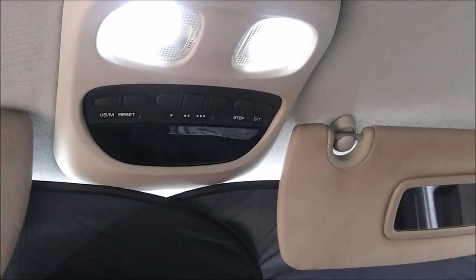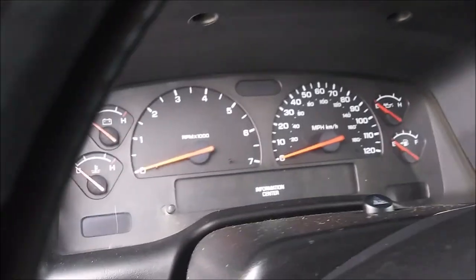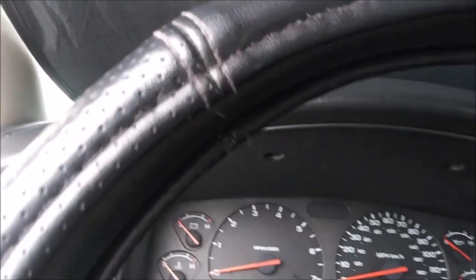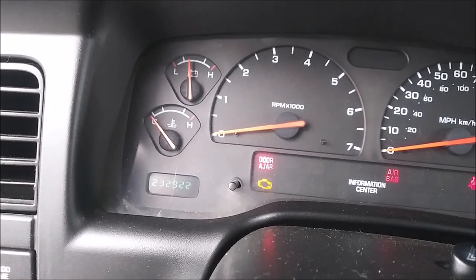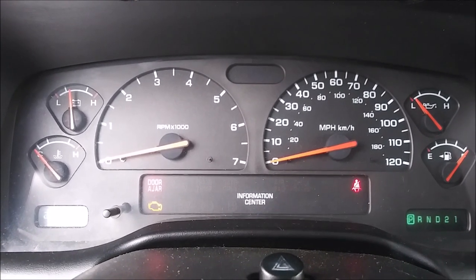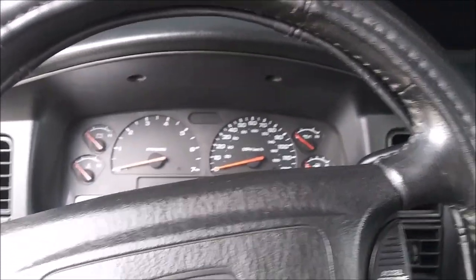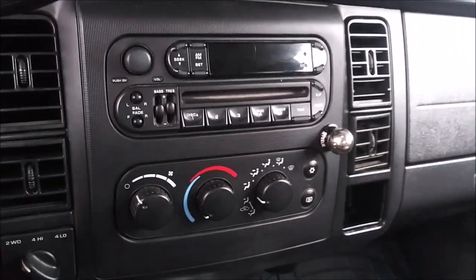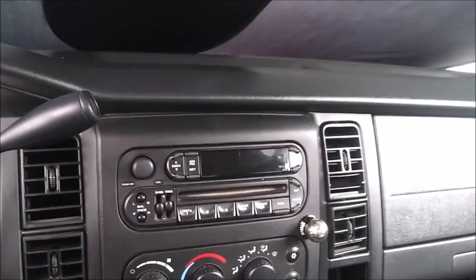The windows all roll down. I do like the little overhead console — I can see my fuel economy and other info. It's got a lot of miles on it, around 232,000 — a little less than the BMW's got. All the gauges work, lights in here work, shifts fine. The exhaust leak is the only annoying thing; the dash is in good shape, not cracked. I added a phone mount just like in my Crown Vic so I can mount my phone for GPS or podcasts.